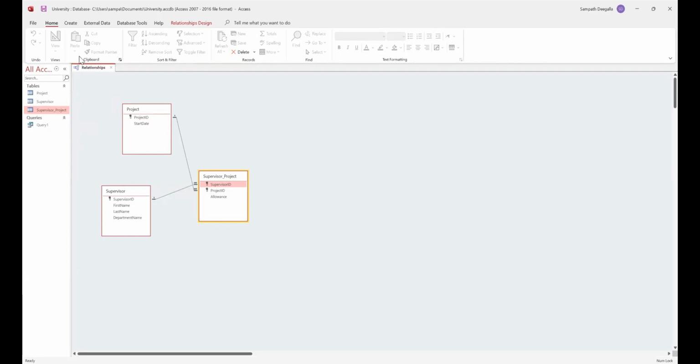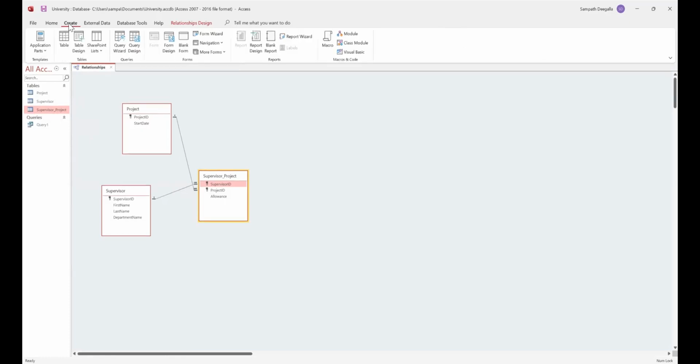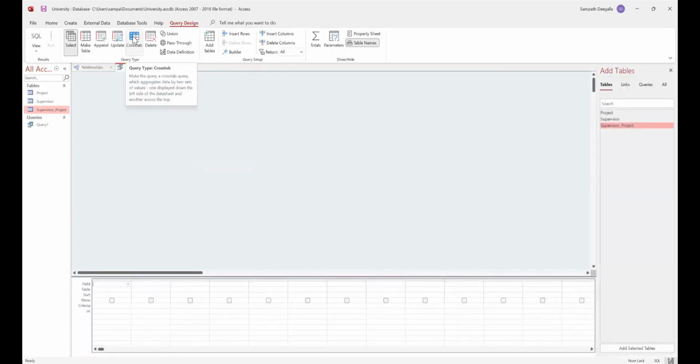Now, for example, to write a query, we can go to create, and under that we can say query wizard or query design. So let me start with the query design. So this is query 2, we already have query 1. Now let's say we are going to combine all the three tables.